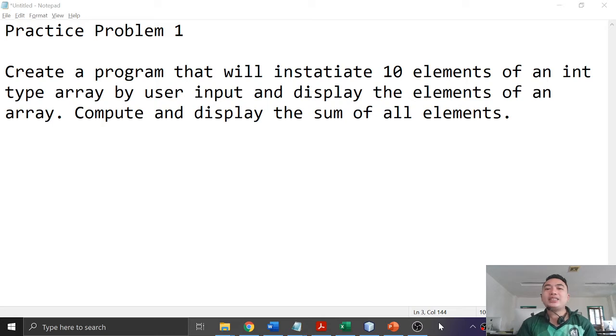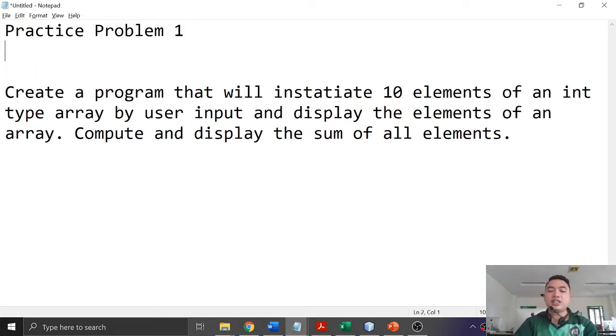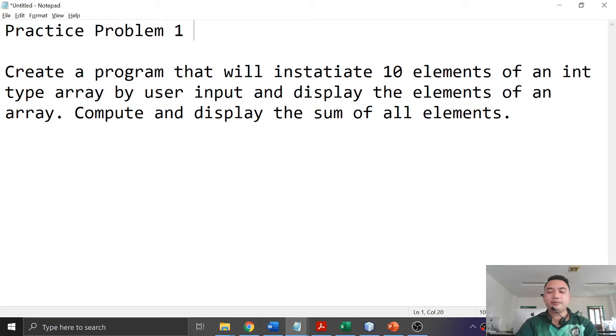So basically we'll be doing a continuation of the previous video about Java arrays. I mentioned there that there is a practice problem here on screen. Create a program that will instantiate 10 elements of an int-type array by user input, display the elements of the array, and compute and display the sum of all elements.